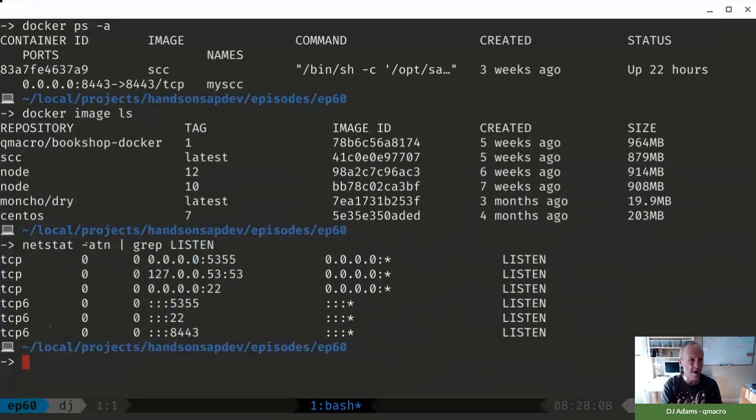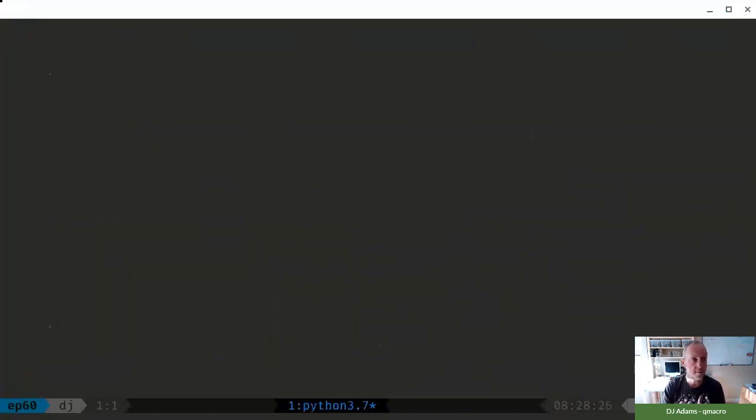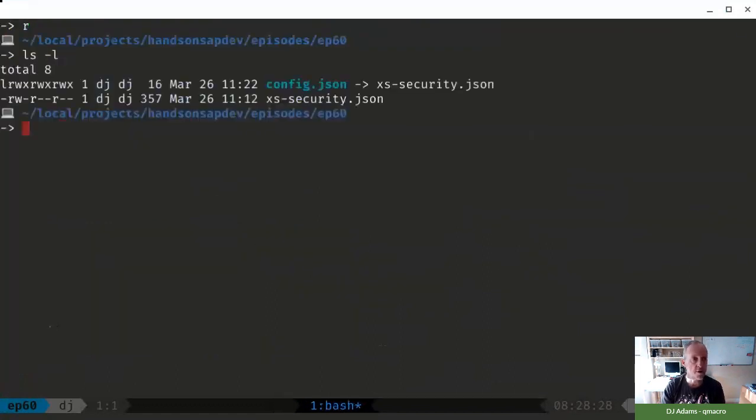So why don't we start? Because we know we need to use the AppRouter. If you look in the documentation, I don't want to have you watch me look at documentation. You can find the documentation yourself and look at it yourself. But why don't we create what I've got in here? We've got this XS security JSON file.